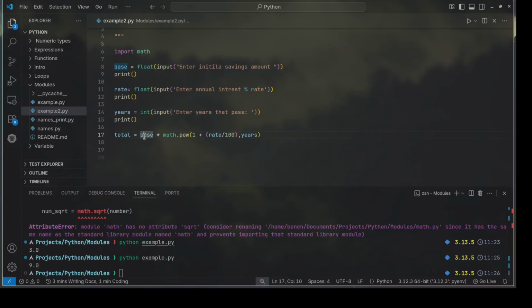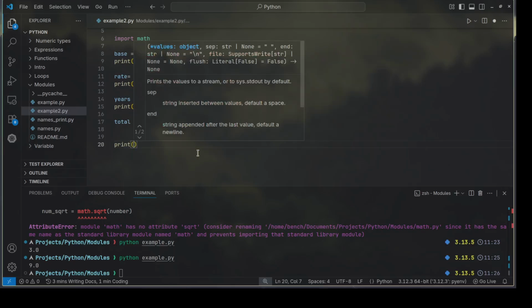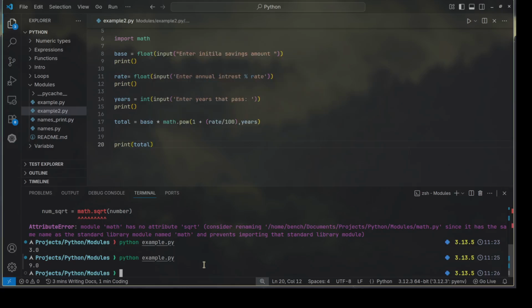So basically, base is the initial amount we're starting with. It raises the growth factor to the power of the number of years. 1 plus the rate over 100, raised to years, right? So here is the determining factor. So we create total, then let's see what happens.